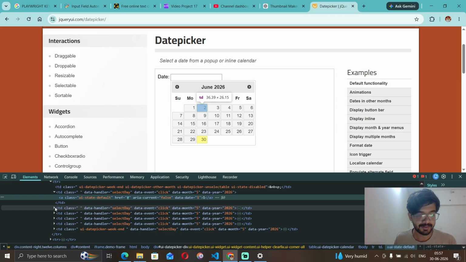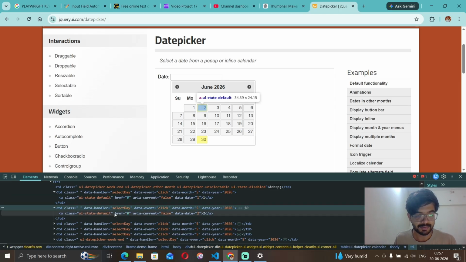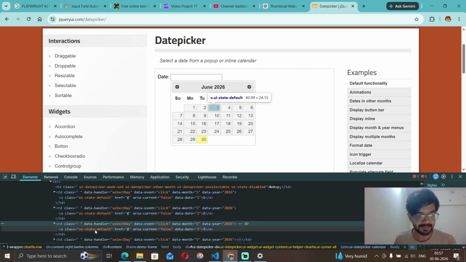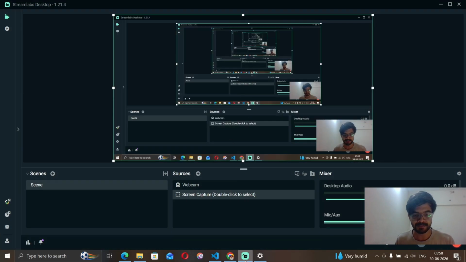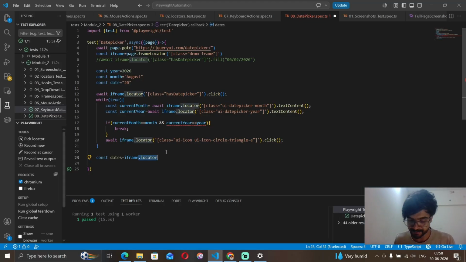Similarly for this date, same UI state default is common, same here as well. So this class is common for all the dates, and if I am selecting all the dates, then I need to provide this class which is common to all. So let's implement it here in our VS code.